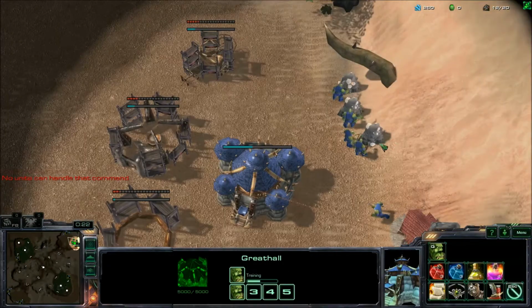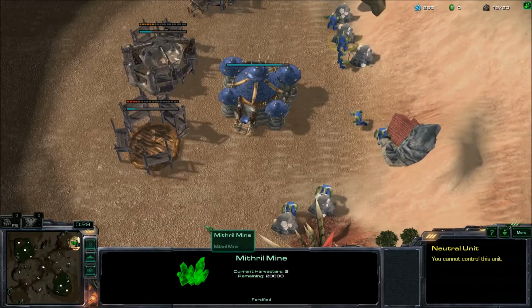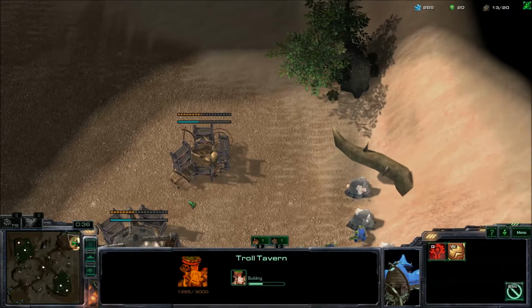We'll hotkey those guys in there. He doesn't seem to be doing anything, so he can go mine gold as well. There's someone there not moving much, but I'm sure they'll sort themselves out soon. So same sort of principles as it is with the Alliance, really.